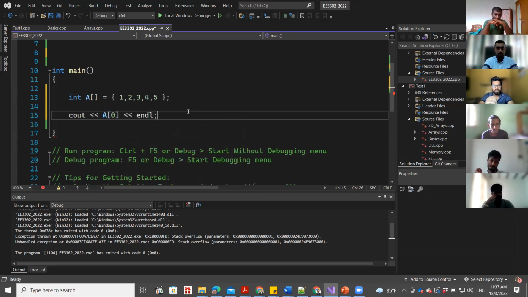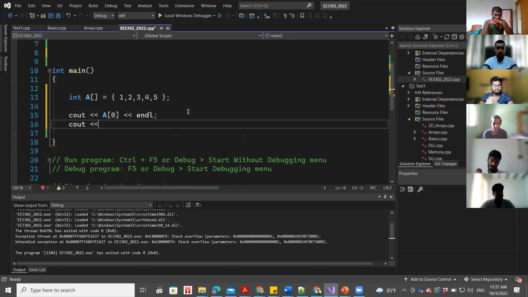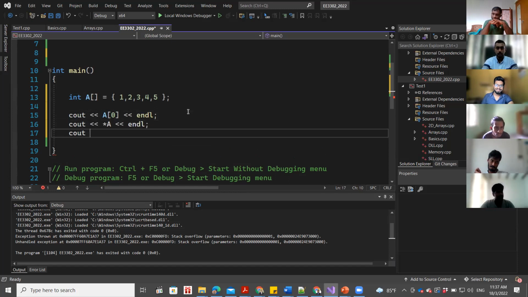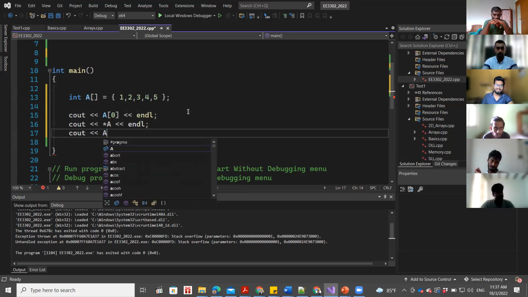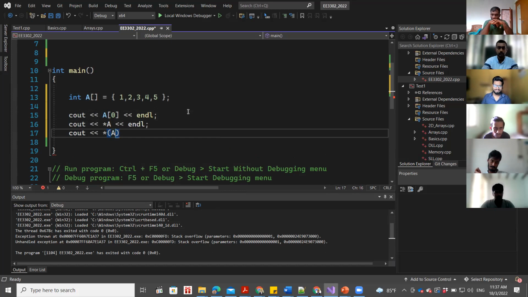Let's see what we are going to print here, and let's see this one as well, star A. Let's try out another one, star of A plus 2. Can somebody tell me what is going to be printed in this third line, that is line 70?